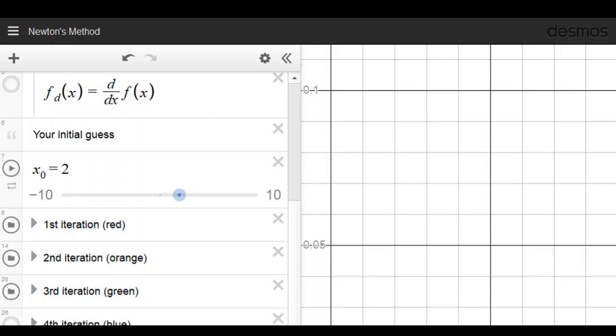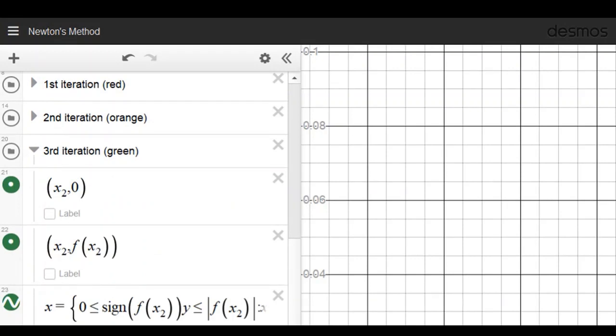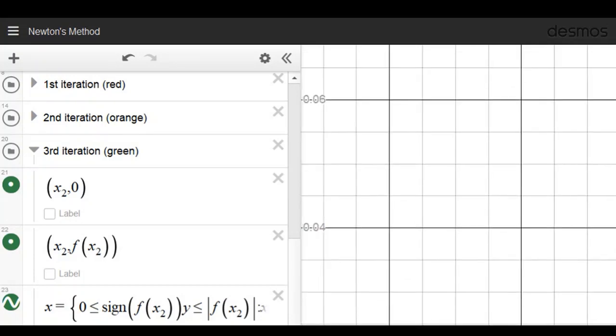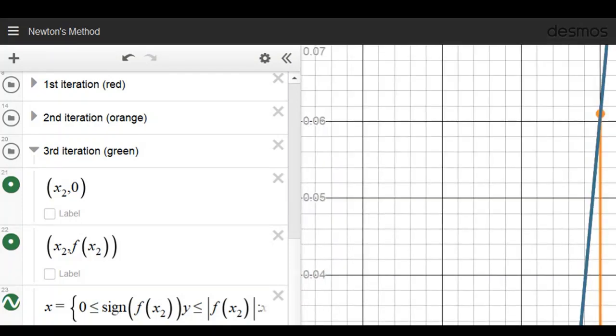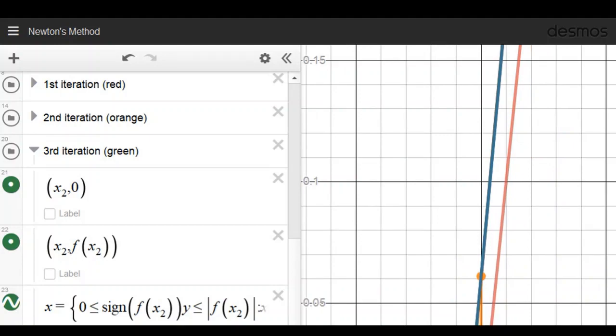You might have to zoom in a little bit to see it at a better scale. Something like this. You can also see in green x3, which just so you're aware, if we expand this down, x3 was 2.094555. This was the estimate we had before, wasn't it? Yeah, we had rounded to four decimal places, but that's accurate right there. We can see the fourth iteration and the fifth iteration if we wanted to. And so one thing I like about this desmos calculator is it'll calculate up to x5, but it also shows you step by step what exactly the tangent lines are. You can find this link in the video description below.